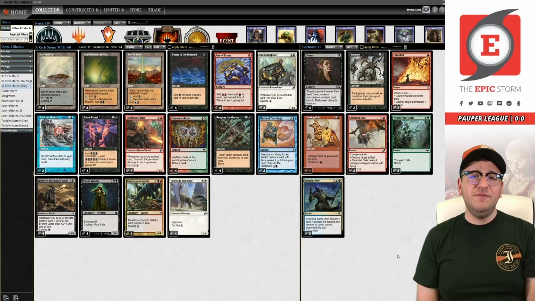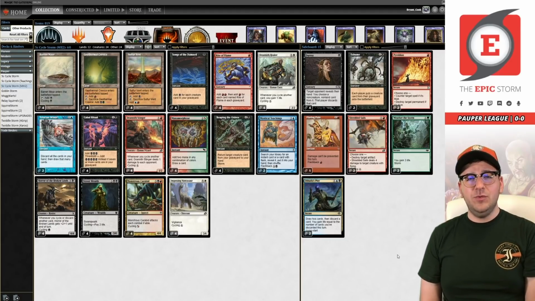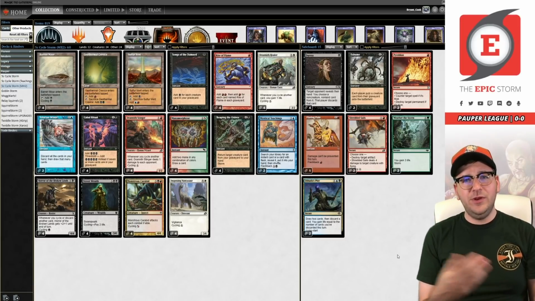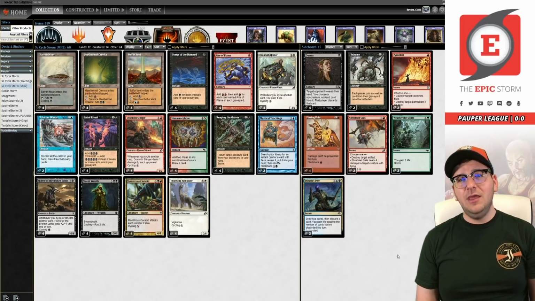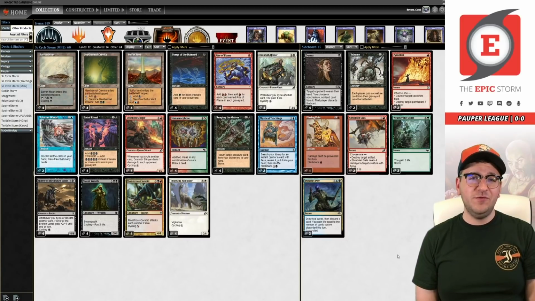And I've had a number of you message on other videos: Bryant, record a Pauper Cycling Storm video with Galvanic Relay. I'm going to ask you to read Cycling and then read Galvanic Relay again and figure out why that's not in this deck. I'll give you a hint. It doesn't work. And I would love it to work because I think Relay is a super sweet card.